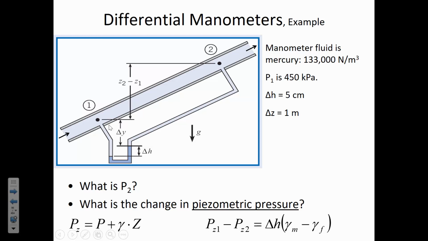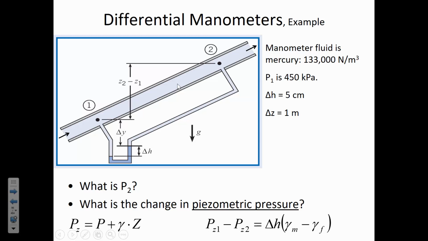It would flatten out, and both of those liquid elevations on the left and the right of this differential manometer would be level, even though it's connected to the pipe at different elevations. That deflection only exists when the water is moving, and so it's measuring and quantifying how much of the pressure difference between 1 and 2 is due to pipe friction.